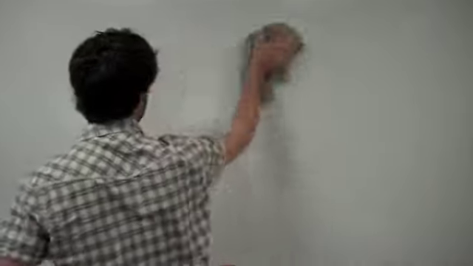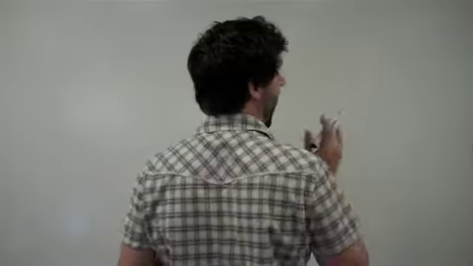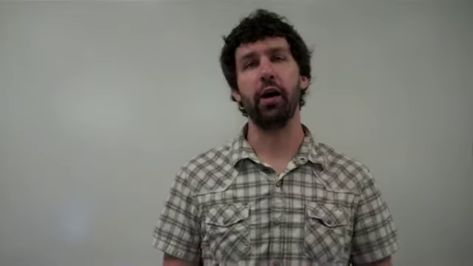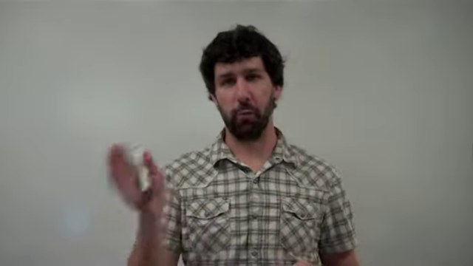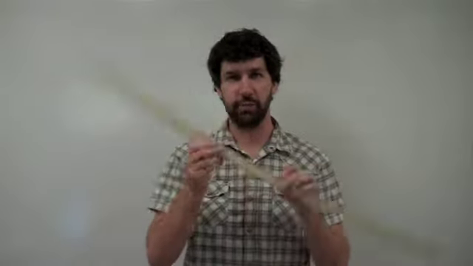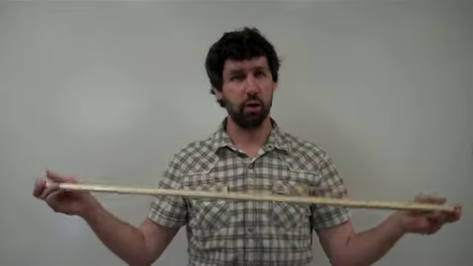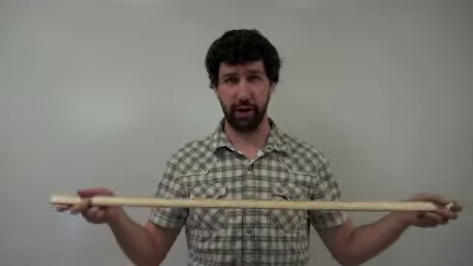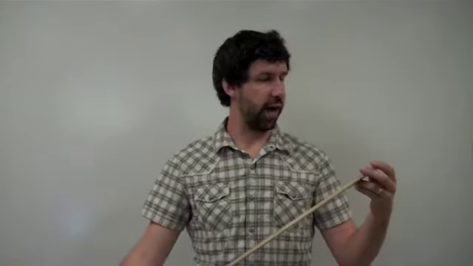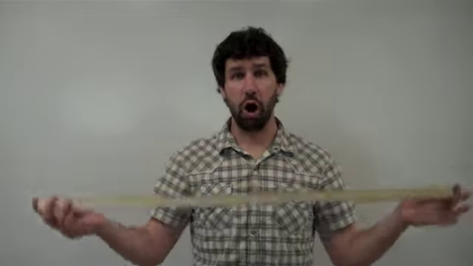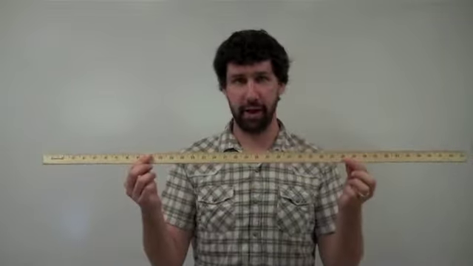So, the next thing we need to know is conversion factors. Conversion factors have to equal 1, okay? And a conversion factor is something where we're using it to get from one unit to another. So for example, I have a meter stick here, okay? Hopefully you can see most of it. Now this meter stick, I could say, is 1 meter in length. Or I could say it's 100 centimeters in length. Or I could say it's 39, it looks like, and 3/8 or so, inches in length. Okay? All of those are exactly the same length.